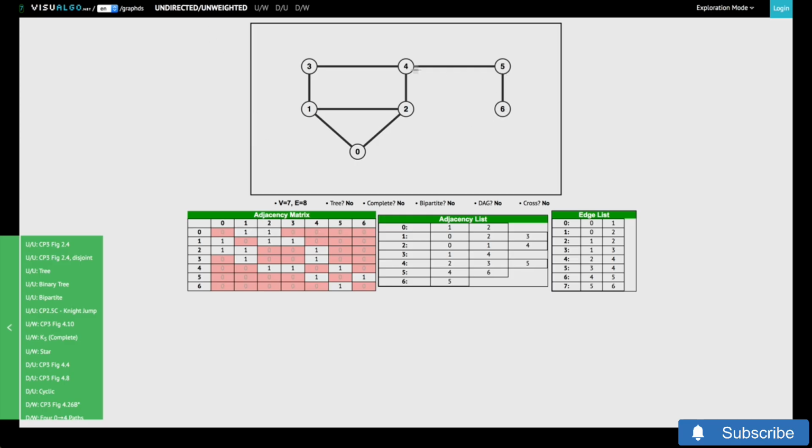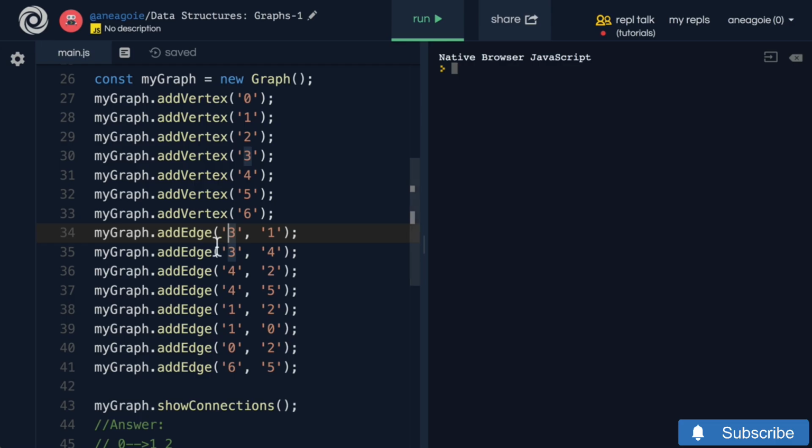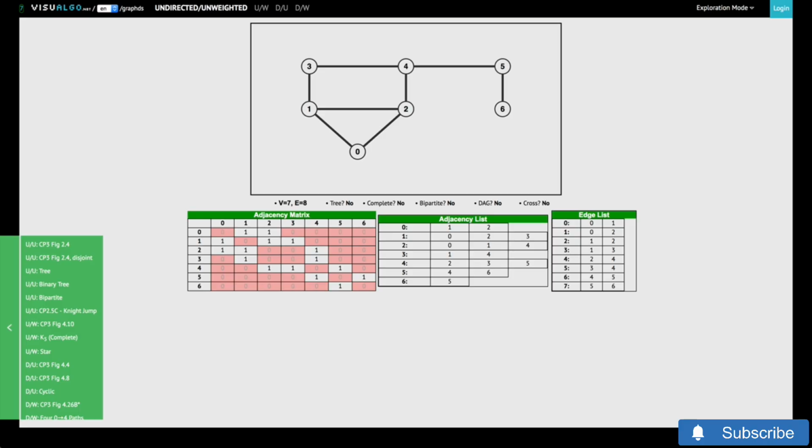Simply just saying this. I'm never repeating myself. That means I'm never saying addEdge 3 and 1 and then saying addEdge 1 and 3. I only say this once, and that's the key. And also the order doesn't matter. If I switch the order of these calls around, it should still give me this graph.